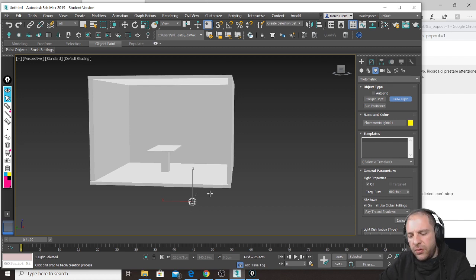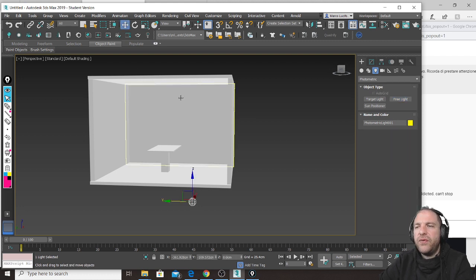There is one small interesting aspect of working with lights now that I want to show you. That is this. If I use lights, I would like to see in real time what light makes in my project. Right now, if you try to move your light, nothing is visible in your viewport.